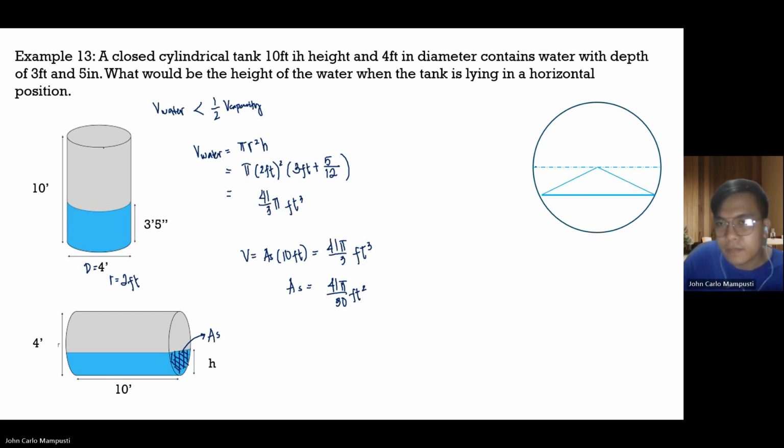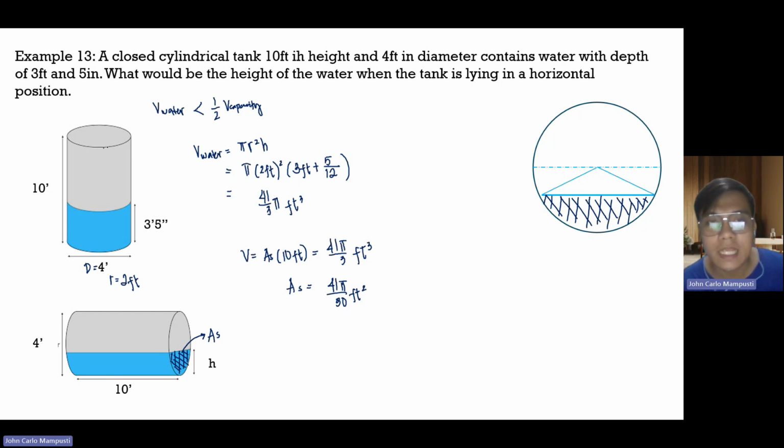Okay, this is what it looks like. It goes up to here. But we assumed that it goes up to here. Why did I assume right away that our water goes up to here? First of all, the volume of our water here, I said earlier, is less than the total capacity of our cylinder. So, if it is 1/2 or equal to 1/2 of the volume, we don't need to compute the height. If it's half, then it's just half here, and our height will be the radius. If greater than half, the water level is up here, in the upper part. But if less than, it's in the lower part. Okay? So, you should know the difference.